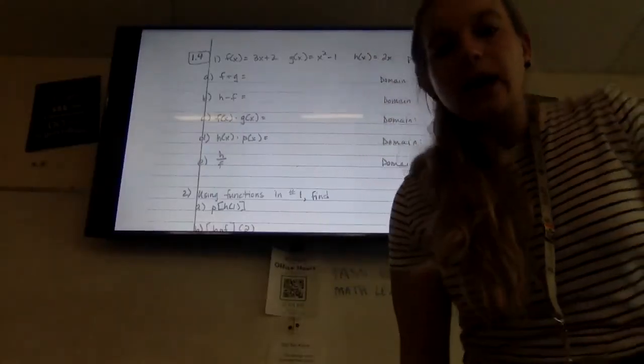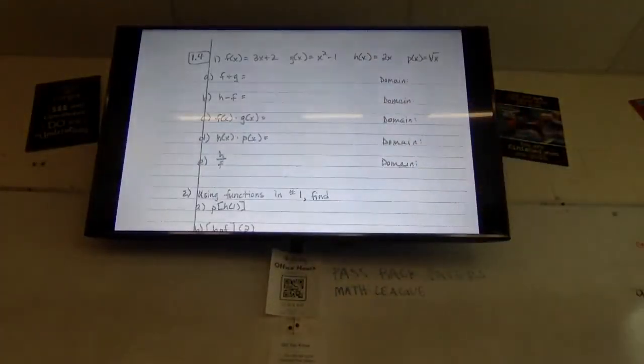Okay, so we are looking at 1.4 today. And this actually, I believe you've done in Algebra 2. And again, we are stopping after this section to review and test. And then we will not include anything that we've talked about in this part of the chapter in the next test. So we'll take a test on 1.5 to 1.7, but everything that we've done up to this point will not be on that test.